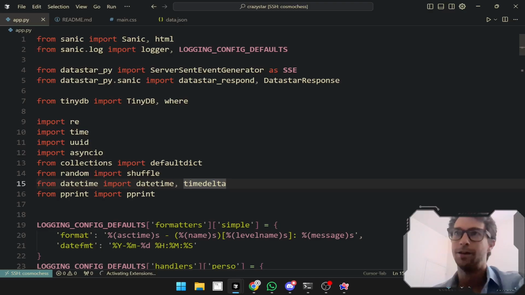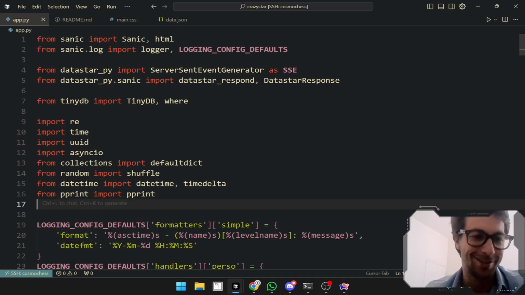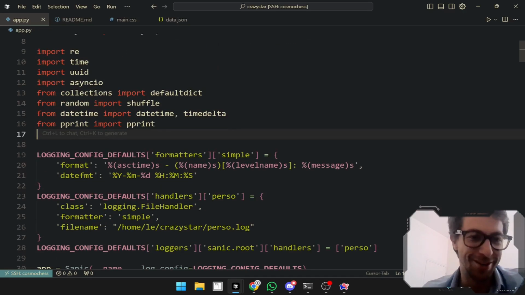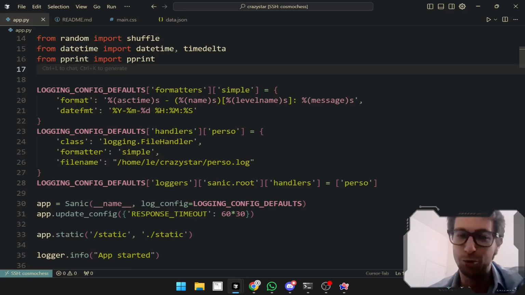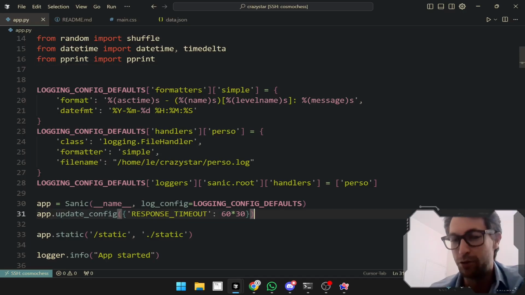Talking about Sanic, I wanted to tell you that I discovered something recently about it. So Sanic automatically closes long-running responses if there's nothing going through it.